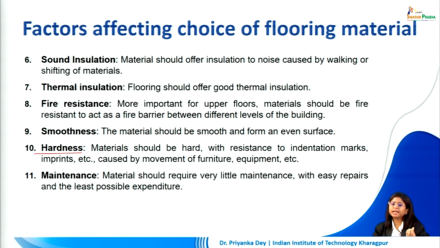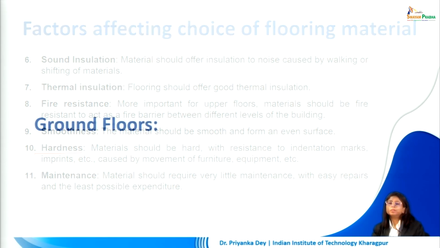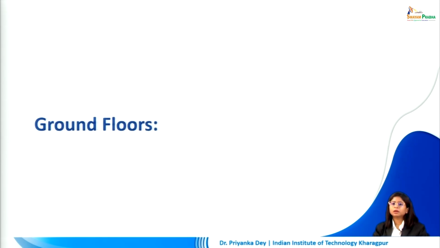So it shouldn't be that if there is a minor crack or some form of a damage in some part of the flooring, we'd have to do away with the entire flooring, redo the entire thing altogether. We would want to be able to do spot repairs as well. So we might want to select such materials which can be easily isolated and the damage can be repaired on a small scale. So those were some of the factors that we have to keep in mind when we are dealing with selection of the flooring material.